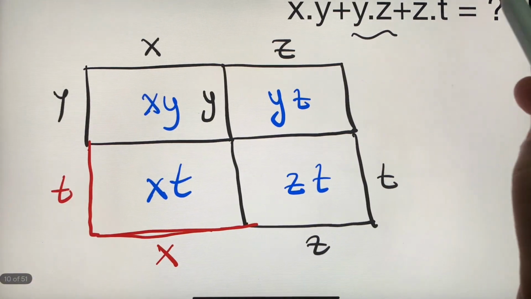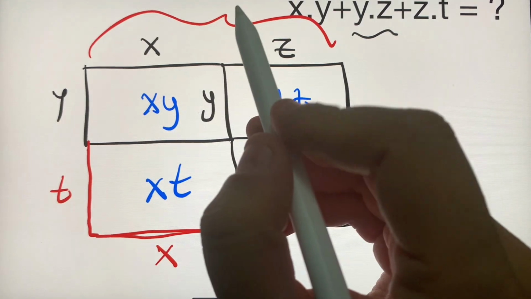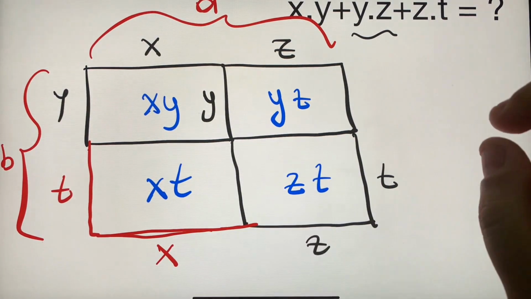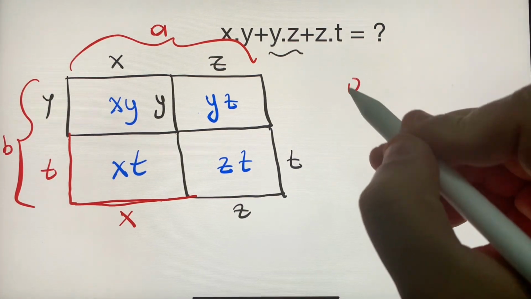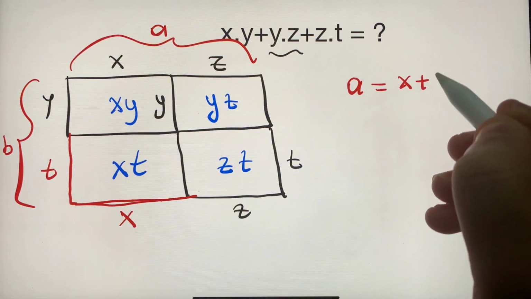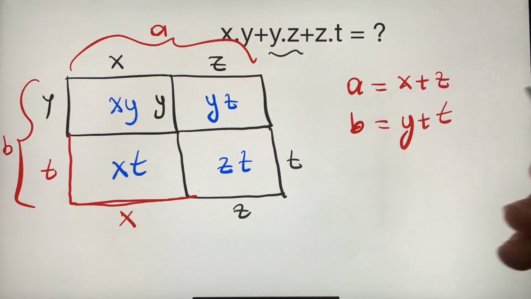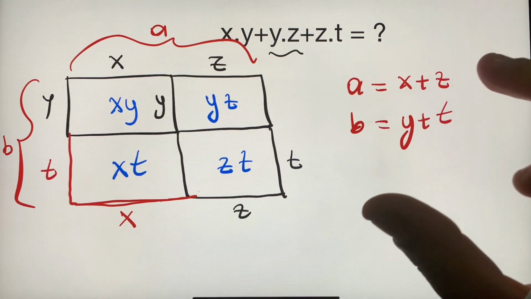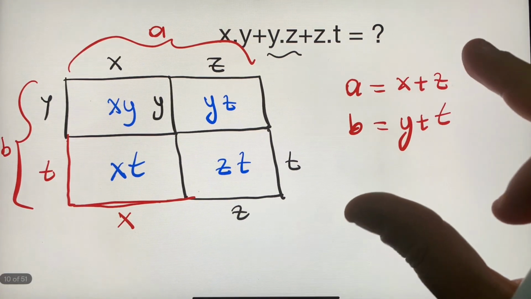If we want to draw the big rectangle, when we look at the side length here, if I say A, and if I say B to the side length here, look what happened. Let's do this. A is equal to the sum of x and z, and the expression we call B is equal to the sum of y and t. Now what is my purpose here? Finding the maximum value of xy plus yz plus zt.